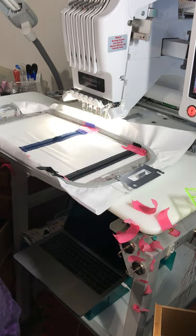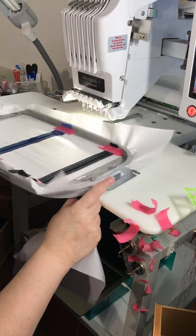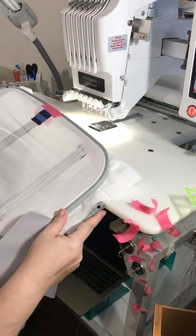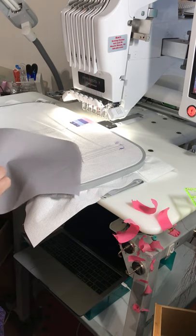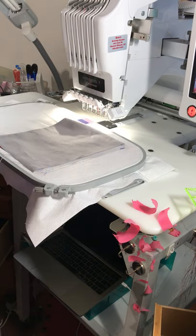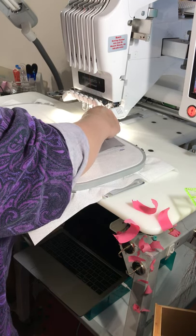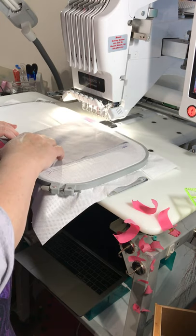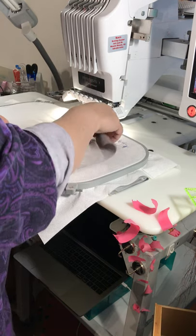I've gone ahead and done the top stitch. My grandma decided she was going to get us going to her Catholic church. It lasted about two weeks of trying to get four young kids to sit together in mass. Do they still have children go to mass in Catholic churches, or do they have Bible school now? In the Baptist church we had Sunday school when the grown-ups went to the adult church for sermons.